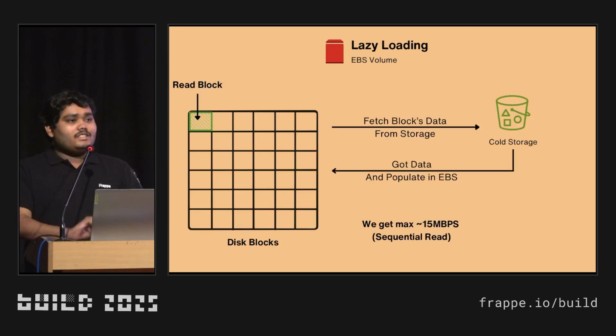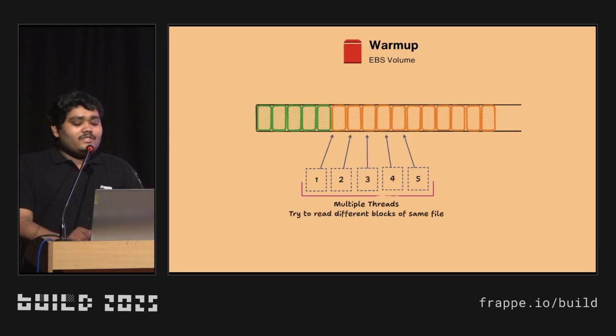AWS suggests one thing that we should do. There is the DD utility, and also some other tools, to trigger this read. It does a simple thing: it tries to read every block of your disk to make it initialize before you do any disk operation like copying or moving files. But that didn't work because those do sequential reads.